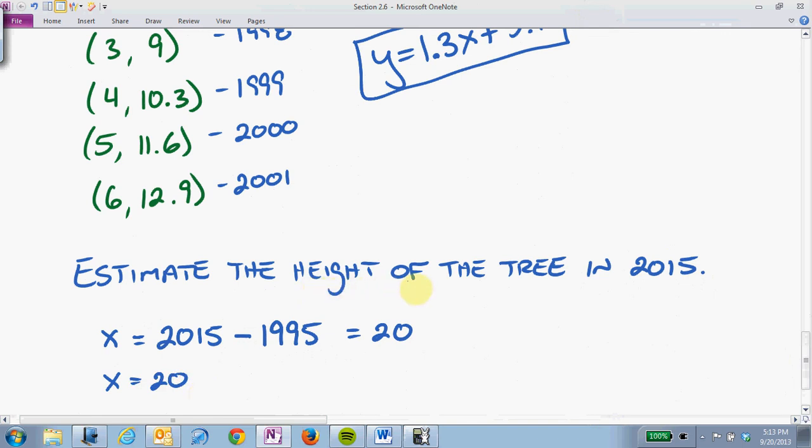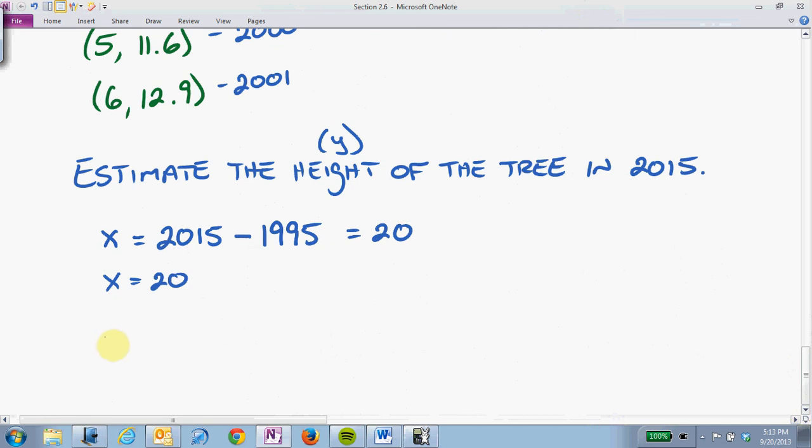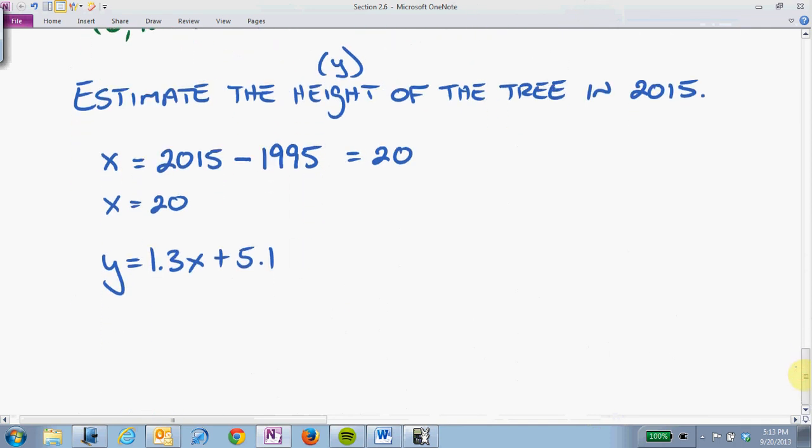So to estimate the height of the tree in 2015, we know the height is represented by y. I simply come up to the equation that we have and plug in the value of 20 for x. So the equation is y equals 1.3x plus 5.1. I'm going to plug in the value of x, which is 20.